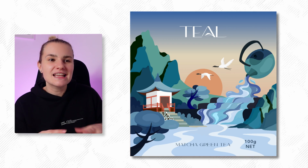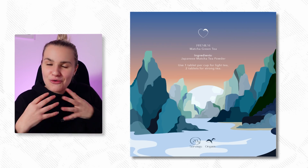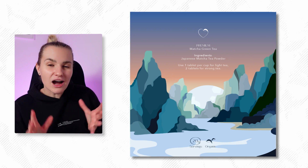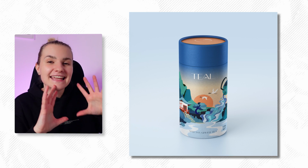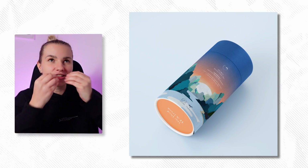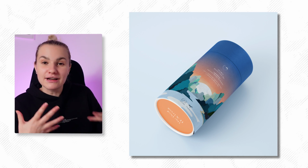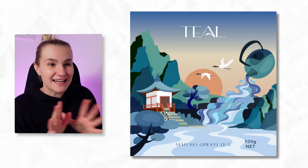She also mentioned that the scene takes place at 2 different times of the day, indicating that it is always the right time to take a break. I personally think the visual references to Japan and the way the illustration just runs full circle around the packaging is chef's kiss. You literally feel like you are embarking on a relaxation retreat, and the kettle pouring water that turns into a stream is such a smart and subtle way of promoting a product.